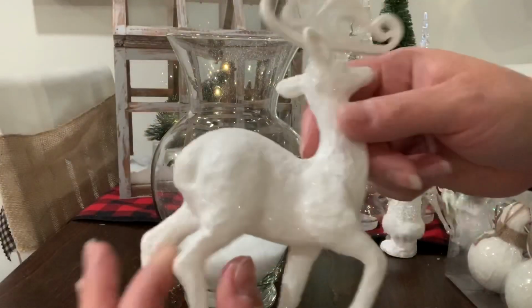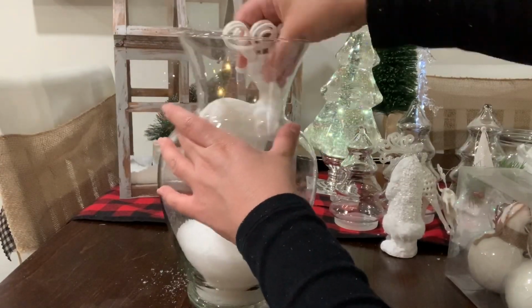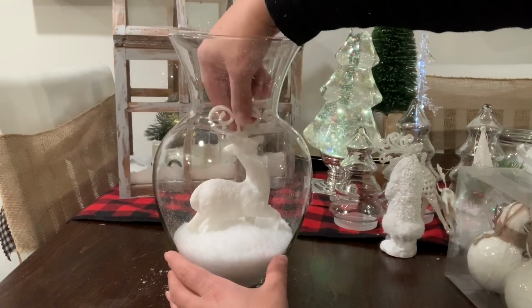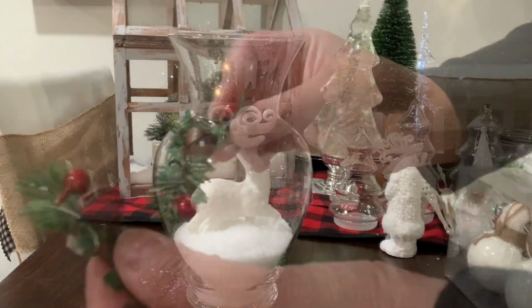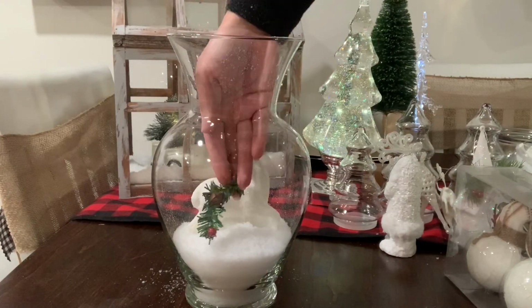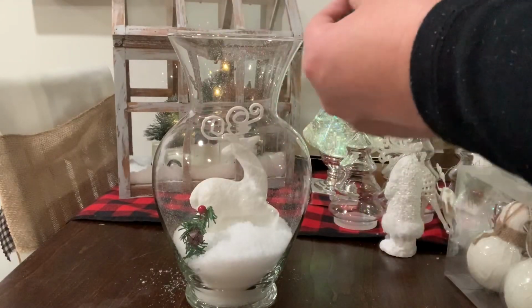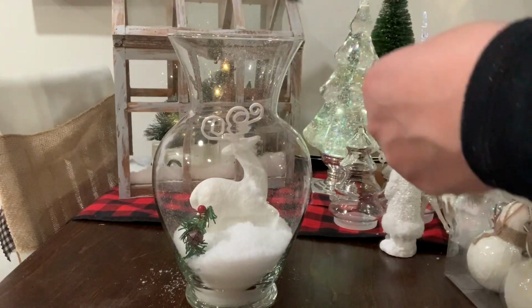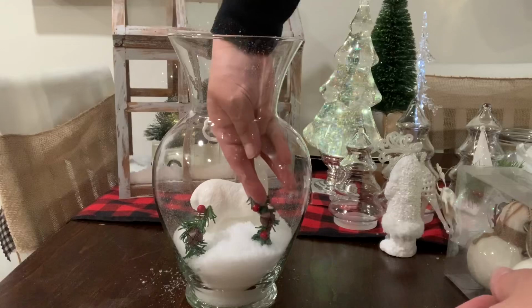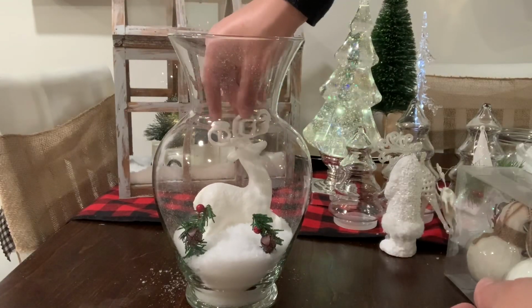For this one, I'm just gonna use the biggest ear that I have and just pop it in there. Oh, that's so cute. Little berries. I'm just gonna try putting some in the front. I think these came on the reindeer. I don't know how they fell out, but I'm just gonna put them right there.